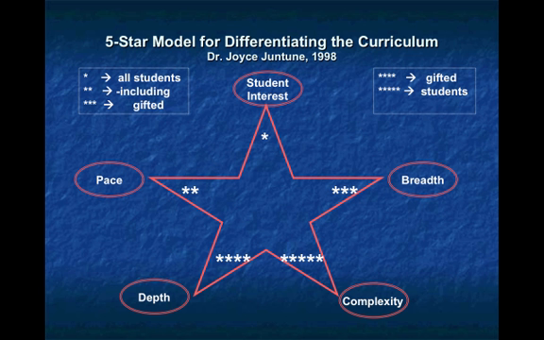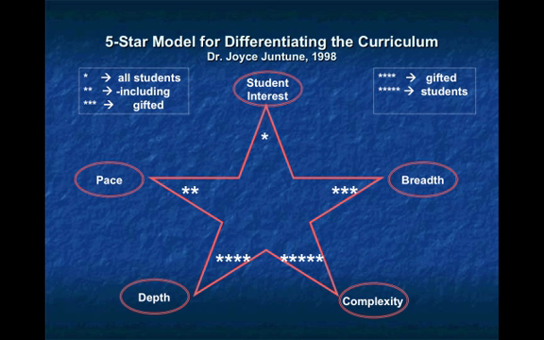The pace. Why spend instruction time on something for which your students have shown mastery? Objectives that have not been introduced in an earlier grade may need a slower pace, while something the students are familiar with might be able to be covered at a much quicker pace. Breadth. You can bring in newspaper articles, weekly reader articles that talk about the topic that you're covering, but actually connect it to current day events. All students can benefit from those 3 ways of differentiating.